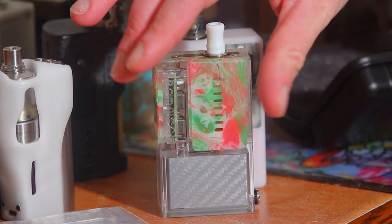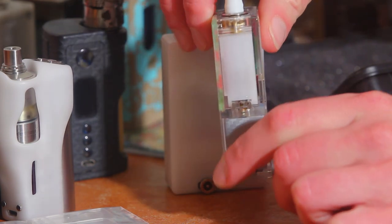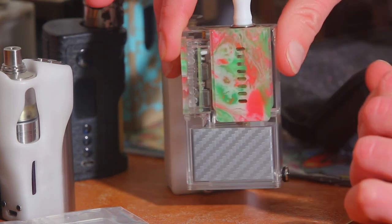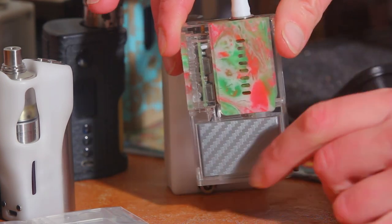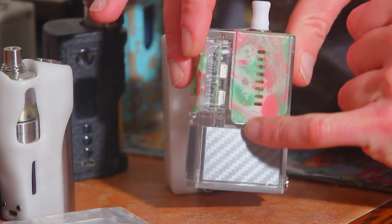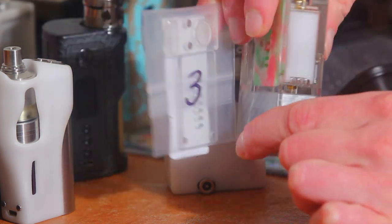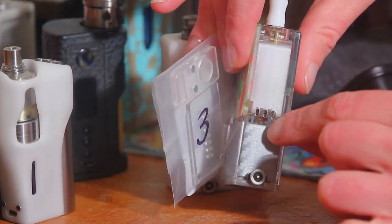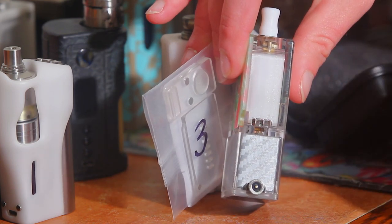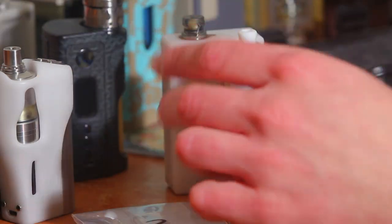So, these are made in Korea by a guy named Park. You can go on their Facebook, Team Noct, to look these up. Now, you see the vertical airflow slits here, and the stock panel has that too. And there's also three airflow slits on the side. Very reminiscent of how the billet box does the airflow on their mods.